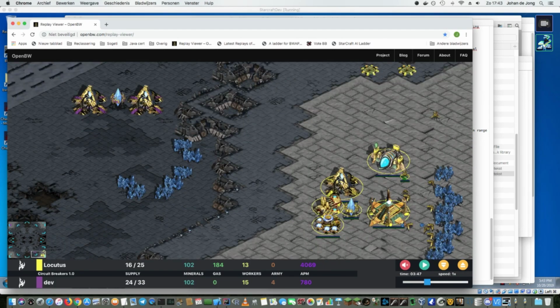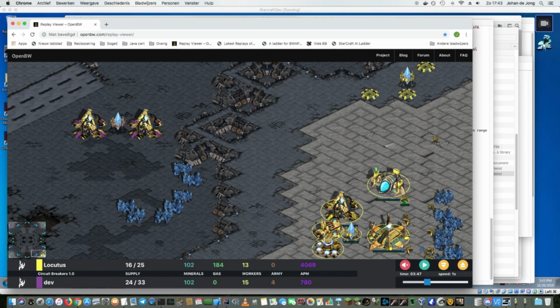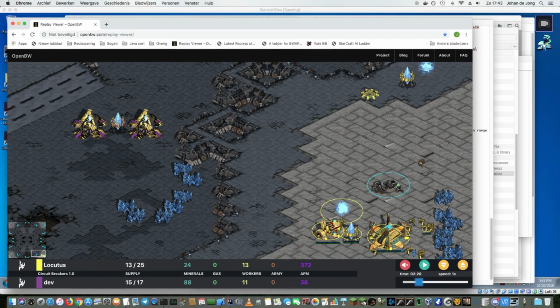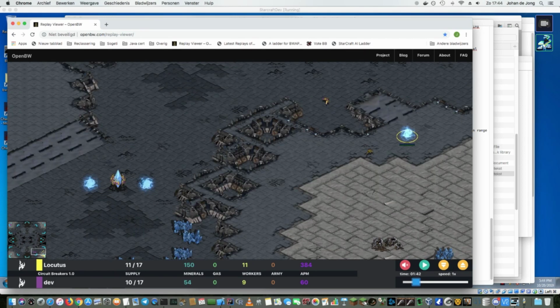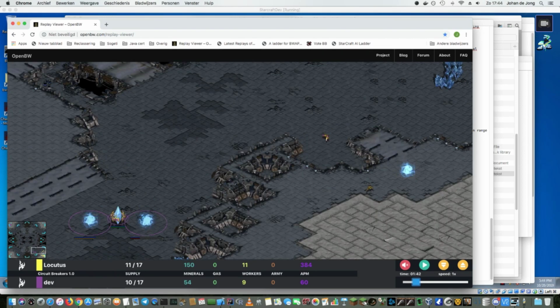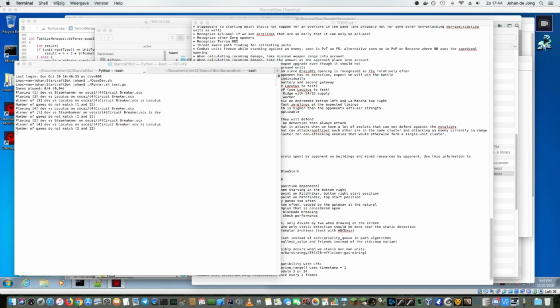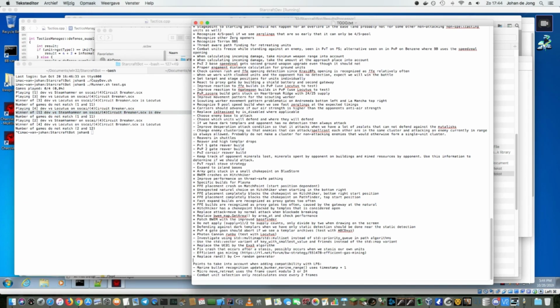So maybe they think they reach now. Well, they did not reach that goal. Close. They probably do not think the run by is over. But the disadvantage of this is that we cannot see debug info. But I can only get the debug info. No, that's not true. We can run SC Docker in interactive mode. So we just quit this because no use in it. It's apparently 1 versus Team Hammer, which is nice. But it lost the second game versus Locutus as well.